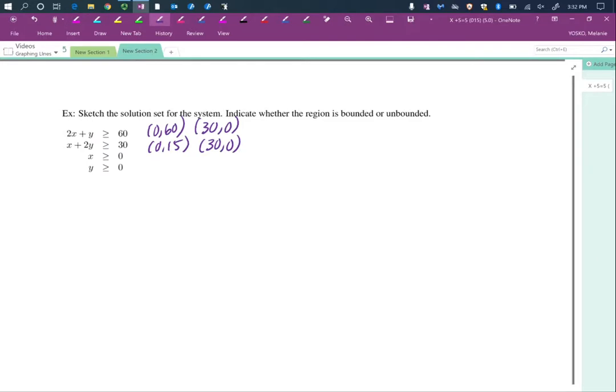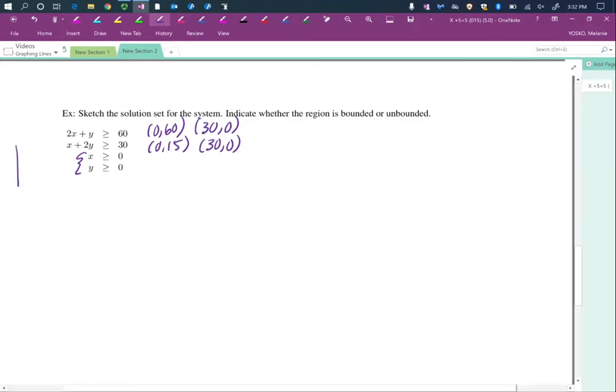Then we see we have x greater than or equal to 0 and y greater than or equal to 0. So let's talk about these together very quickly. We know that we classify numbers 3 ways according to sign: positive, negative, and 0. This says x is greater than 0, so that's positive, and x equals 0. So the only thing I'm not allowed to have are negative x's. Same thing with y. Y is greater than or equal to 0, so y can be positive, y can be equal to 0, but y is not negative.